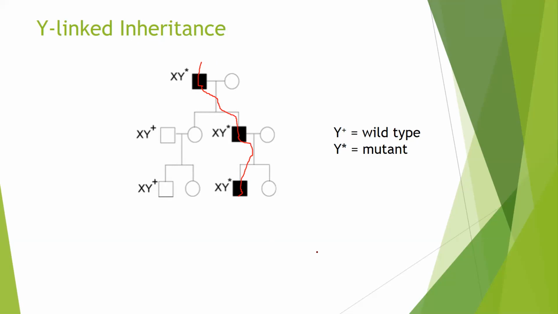But I'm assuming we won't need to know the specific diseases and their specific inheritance patterns? No, I will not test you on that. But sometimes I will give you a pedigree in the test, and you need to figure out, based on this pedigree, the possible disease type. For example, if I give you a pedigree like this, you can immediately say that because this phenotype only affects the males in the pedigree, this must be a Y-linked inheritance disease, right? I understand. Thank you. All right, I will look for some examples of Y-linked inheritance diseases next time.